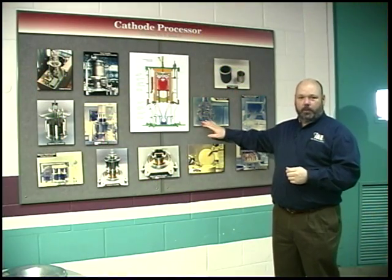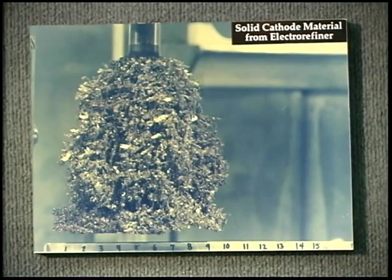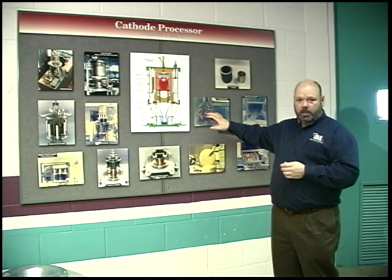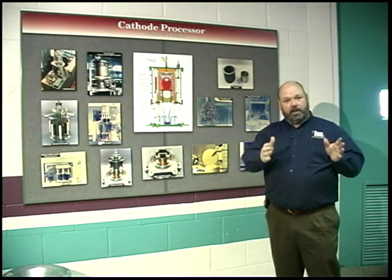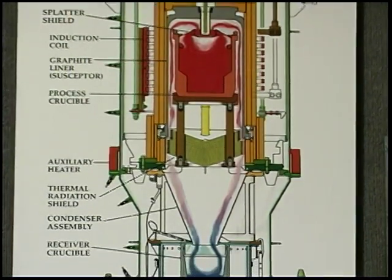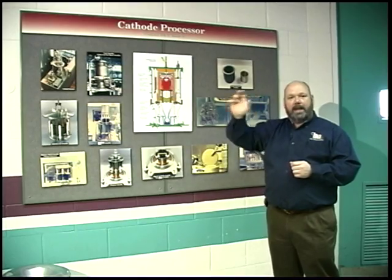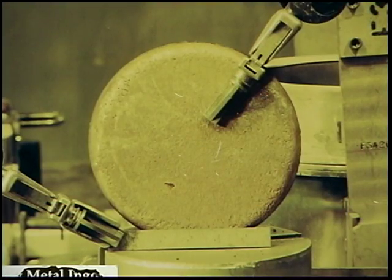To my right is a photograph of what the uranium looks like as it comes out of the electro refiner — a fairly dendritic-looking formation that carries over some of the salts. That material is scraped off into a graphite crucible and loaded into what's called the cathode processor, which heats the uranium up and boils off the carried-over salts, collecting them at the bottom to be put back in the electro refiner. They then have an ingot of uranium metal recovered from the fuel.